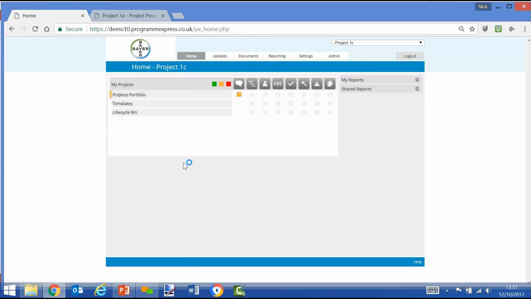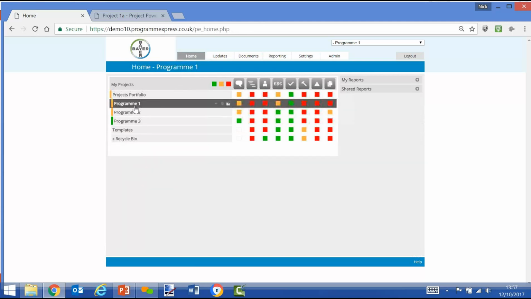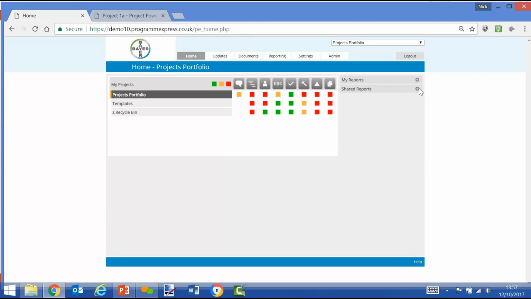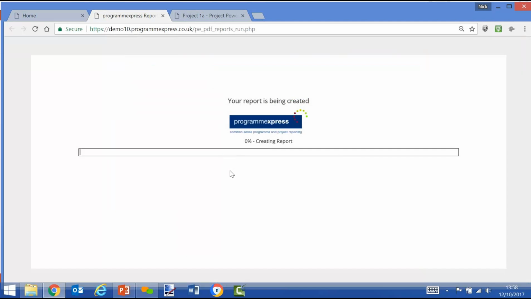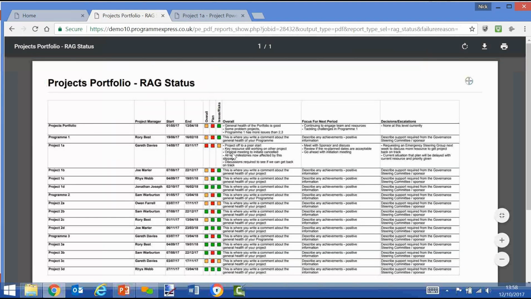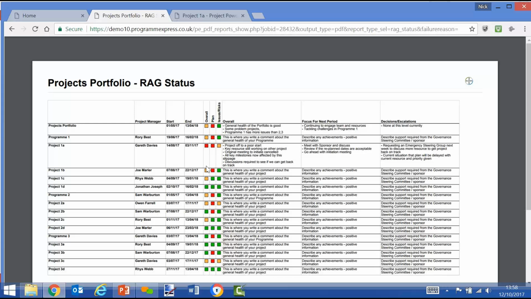More likely, the administrator now is going to want to run some reports, which we can run at any level, but I'll use an example of portfolio level, and I'll use an example of shared reports. So if we run a RAG status summary, this replaces the need for pulling everything together in Excel. It looks like an Excel report, and it will summarize all the projects, showing the detail that we have asked for specifically for this report. So a bit of plan information, a bit of red, amber, green information, some commentary threads that we've configured specifically for this report.